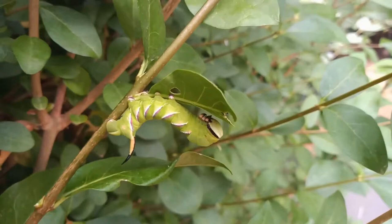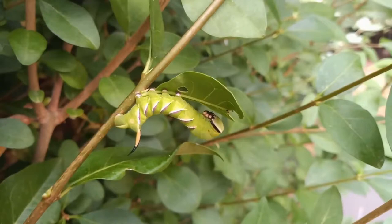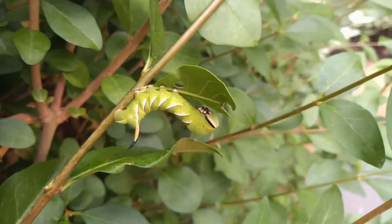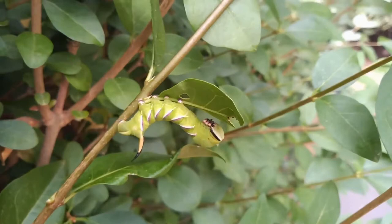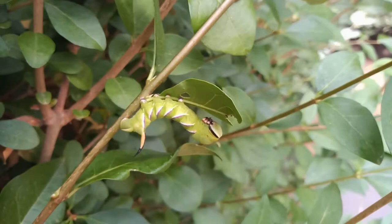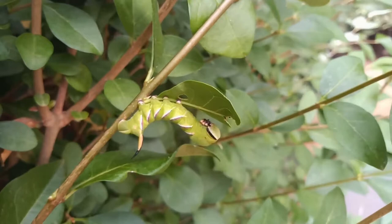I'll get you in a bit closer because it's an absolutely beautiful thing. It's an absolutely beautiful caterpillar. I'd say this one's got an awful lot of growing to do, which will probably take about a week to complete, and then it'll be descending from this privet and looking for somewhere to pupate underground. Pupation usually takes place quite away from the privet, and these larvae tend to wander a great deal more than most species when searching for somewhere to pupate.